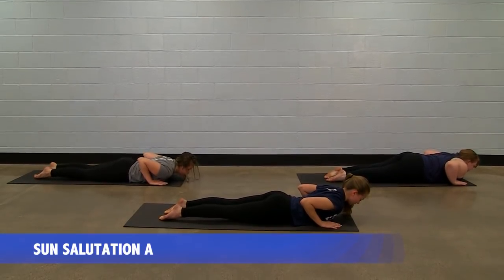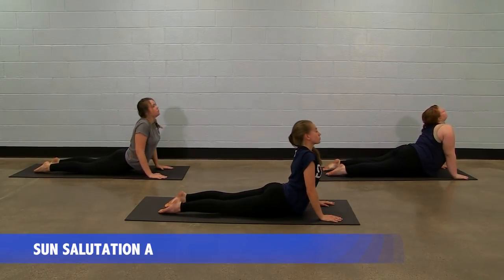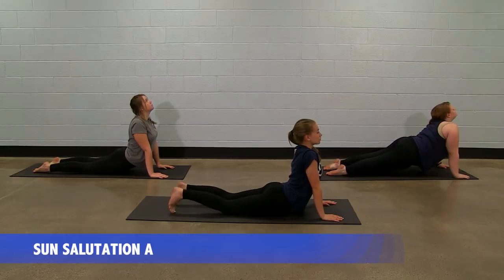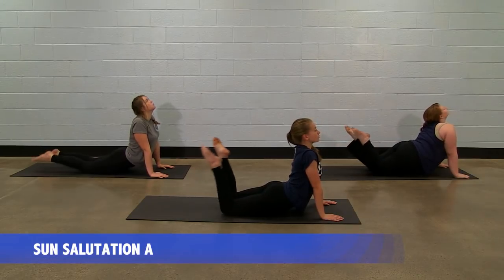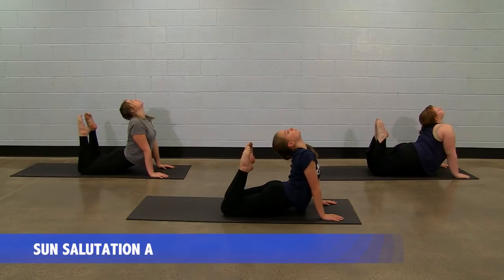Hands stay at heart level, and then straighten those arms as you press up into your upward facing dog. Engaging the legs, you might notice a hip lift, you might not. And then if you'd like, bend the knees, point the toes, feet will reach forward and head will reach back. Take a deep breath here, in and out.